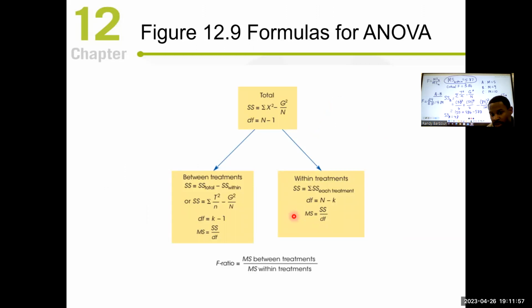These are my formulas. Know the formulas. I'll provide you with all the information you need. All you need to do is plug into the formulas to solve for your F ratio. Use the source table to be more organized in how you calculate those things, and then it should flow really well. But know the formulas, be able to compute using the values you're given, and you should be perfectly fine on the exam.